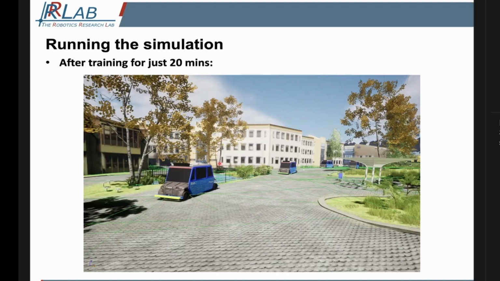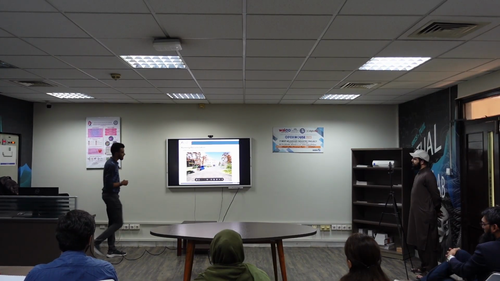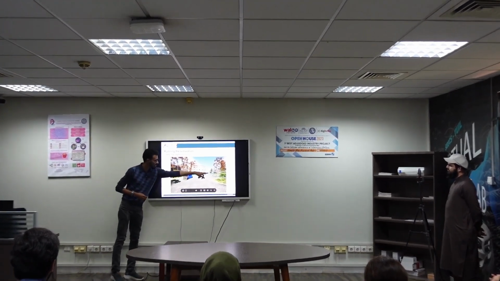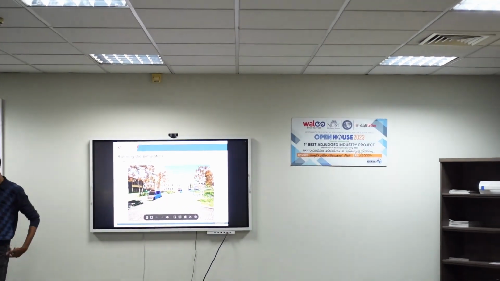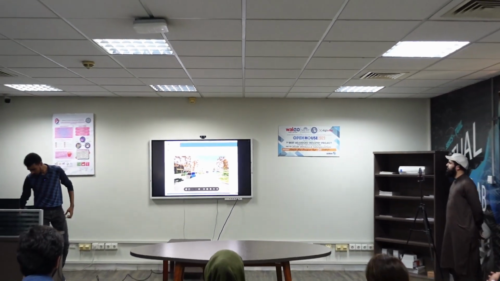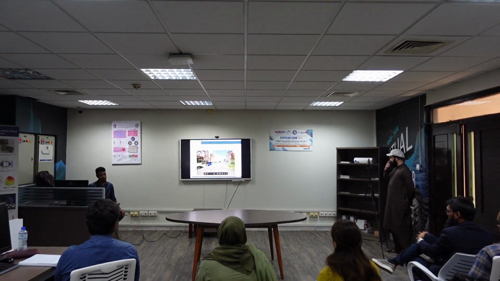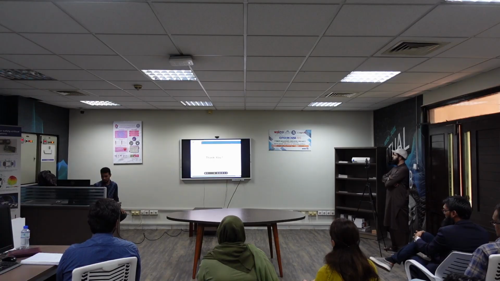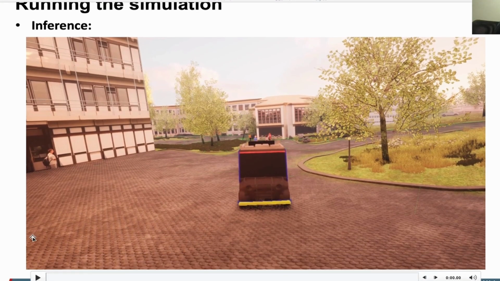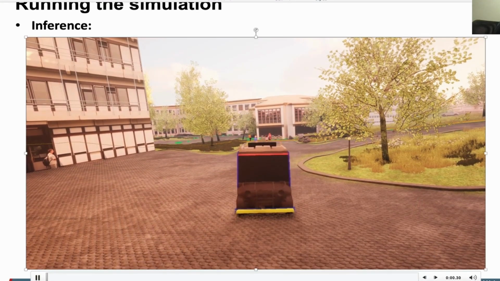This is after training for around 20 minutes. You can see again the spline is not that visible, and the buses are starting to move on the spline. After these 20 minutes, I stopped training and just used whatever model I had with the inference. And this is a video of how it runs with the inference.